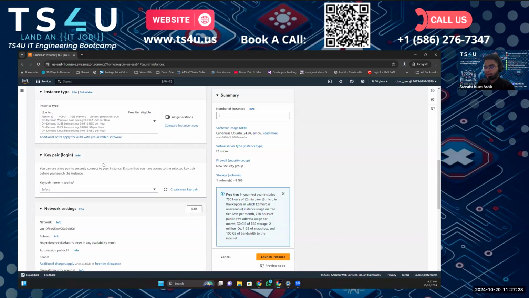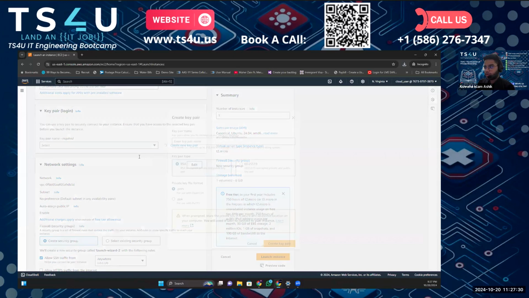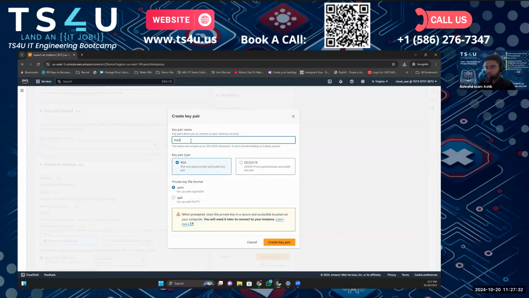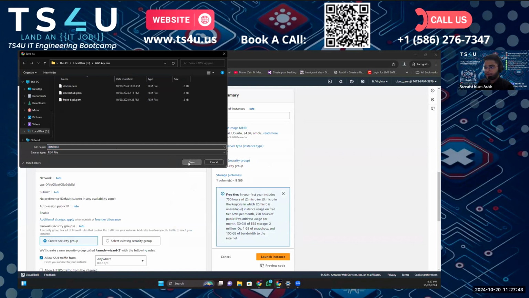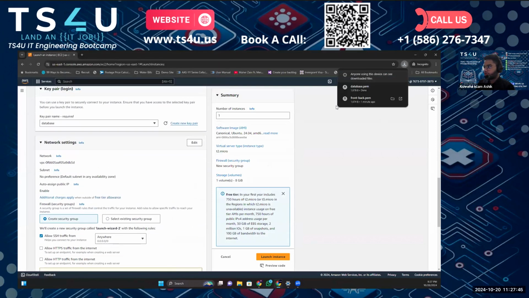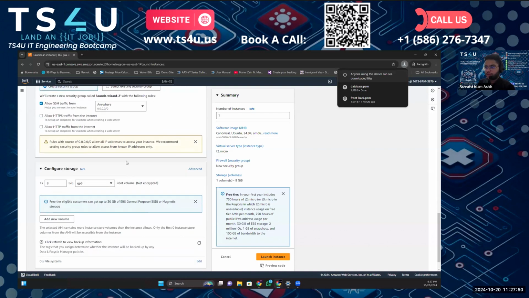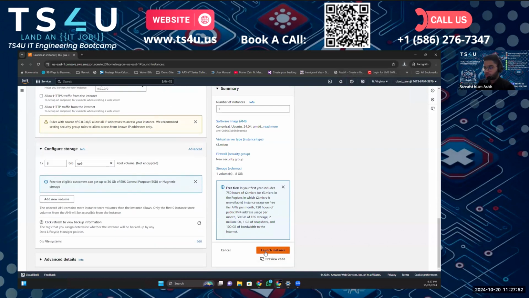Then we can select the previously created key pair or we can create a new key pair for this one, like database. Then create the key pair, then save it, because you have to save it, otherwise you won't be able to SSH to your instance without this key. Then just click on the launch instance.